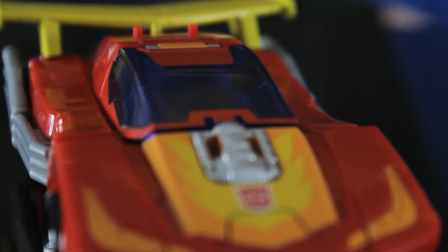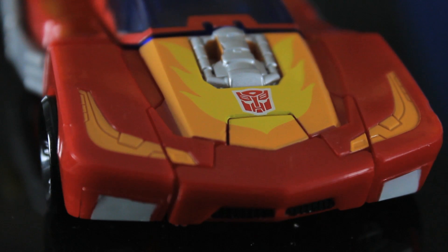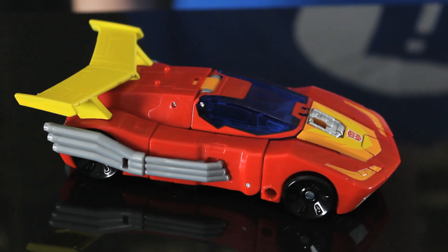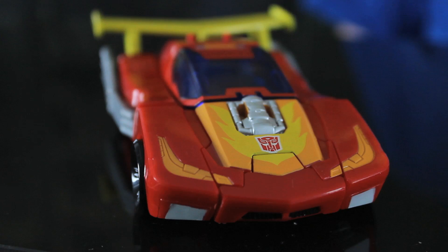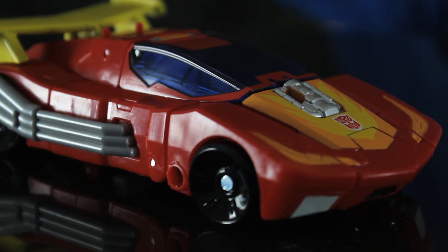Wait a second — not Hot Rod from the original 1986 movie, Hot Rod? Technically, it could be. There are a lot of similarities in terms of the design. There's not really a storyline as such for the Titans Return toy line, so you can't really say it is, but you can't really say it isn't. So many of the cues come from that 1986 Transformers: The Movie-inspired design — you can say this is just a new toy of that character, with a couple of little updates and minor twists.